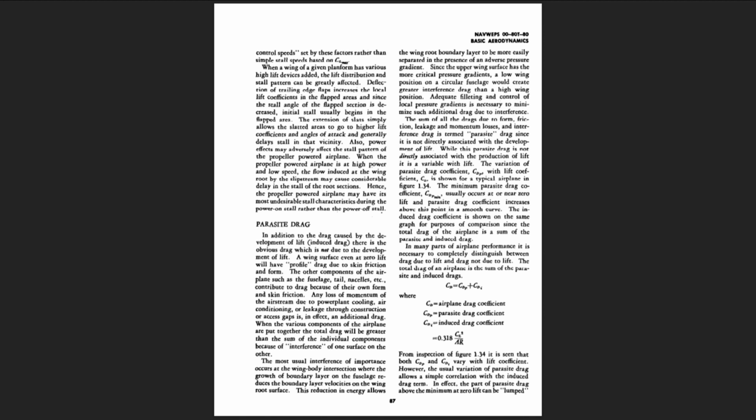Also, power effects may adversely affect the stall pattern of the propeller-powered airplane. When the propeller-powered airplane is at high power and low speed, the flow induced at the wing root by the slipstream may cause considerable delay in the stall of the root sections. Hence, the propeller-powered airplane may have its most undesirable stall characteristics during the power-on stall rather than the power-off stall.